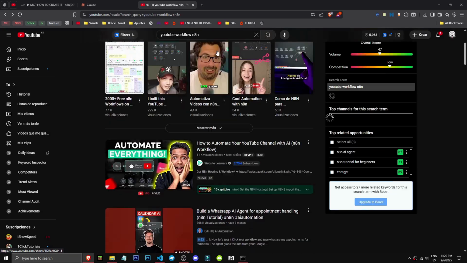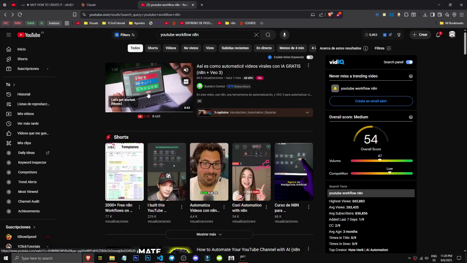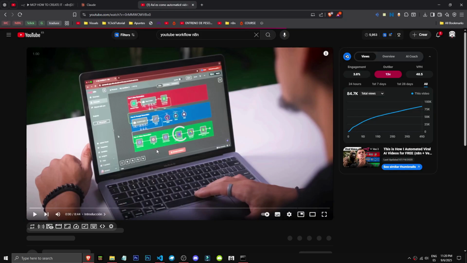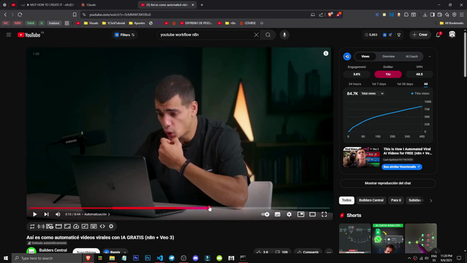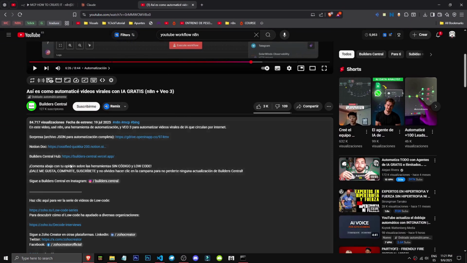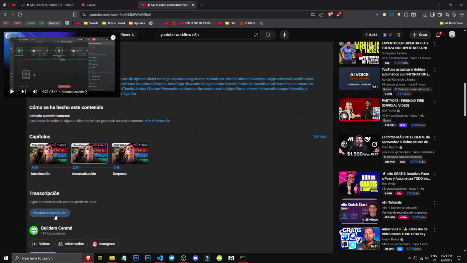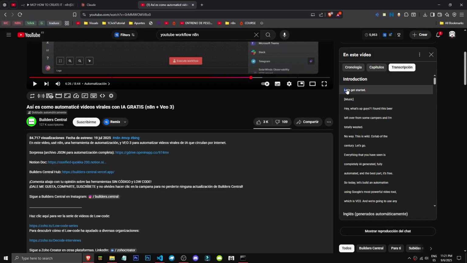But first, a warning. We're going to find an n8n workflow where someone explains it in detail. It's crucial that the person explains the workflow thoroughly. For instance, in this workspace, the guy later explains each step and his decision-making process. Basically, we'll click show more, then show transcript, then the three dots, and toggle timestamps off. Then we'll copy all the video's text.